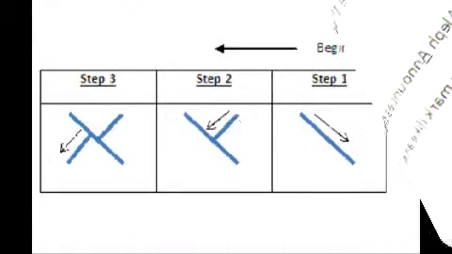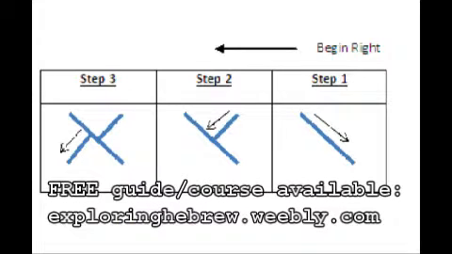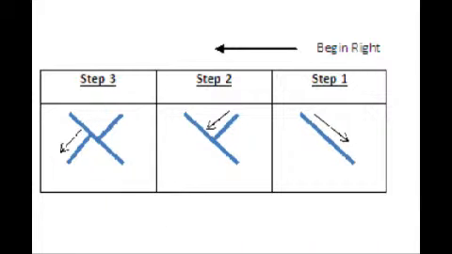This is an example of how you write aleph. There are 3 steps to writing the letter. Notice the pictures on how to write the aleph. If you have your guide, you can trace on the dotted line and then continue to write the letters in the boxes provided. If you don't have a copy of the Exploring the Aleph Beyt course, then go ahead and take out a piece of paper and use the steps to write the aleph.